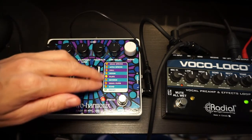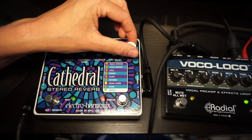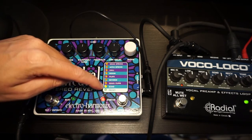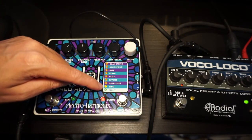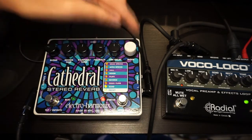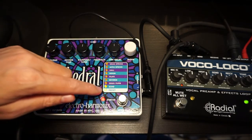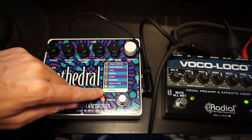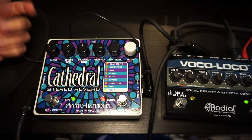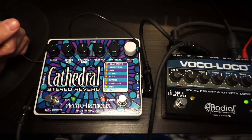Or we can save actually one preset for each of these modes. And so if we want to go back to this preset that we just loaded for the echo, then we go to that mode and we press once on the mode button, and then automatically it is loaded so we can immediately use it. It's pretty nifty.